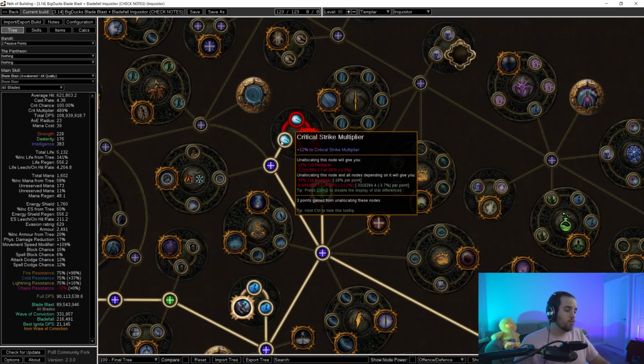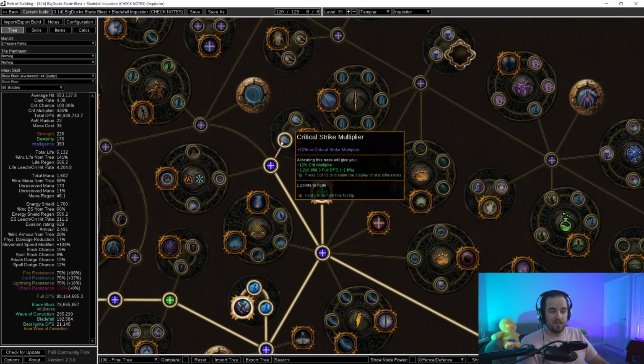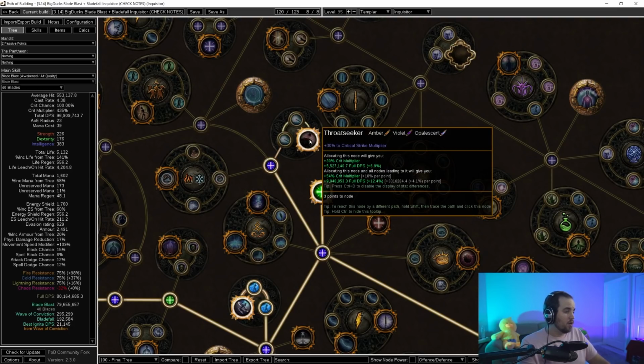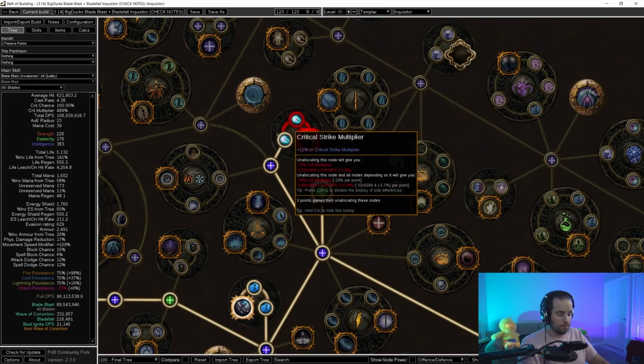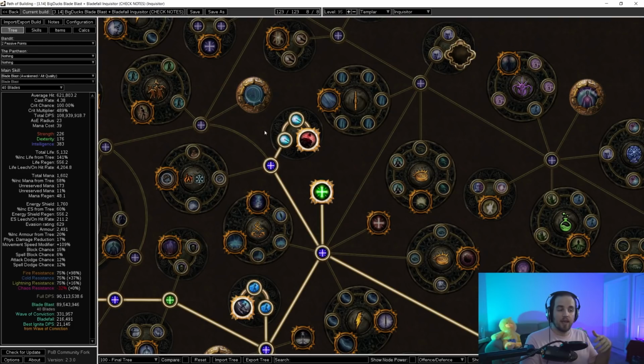And you see if we remove these three nodes, keep an eye on the DPS on the left. It's at 108 million right now, and if we take these three nodes out, it drops down to 96 million. So we lost 10 million DPS, or roughly 12.4% of our damage, just from this 54% crit strike multiplier. That is a lot of damage. And the more crit strike multiplier you scale, the more damage you're going to do. So if we have a 100% crit chance, essentially we're always doing 489% of our normal damage at all times.